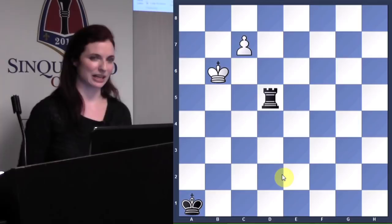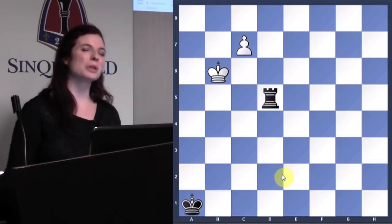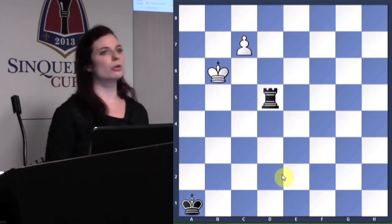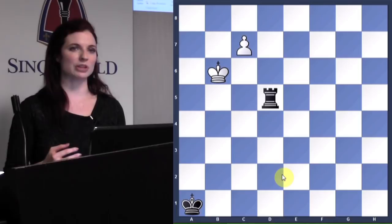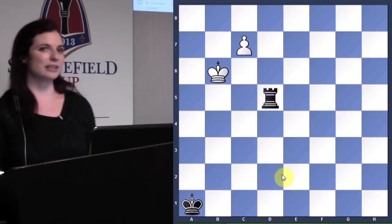Yeah, well, it's kind of weird because I want you to solve it for both sides in a way. I want you to try to find the draw for black. So black to move and attempt to draw, and then I want you to look at it for both sides, which is of course what you do when you play a chess game as well. And that's what a lot of people have trouble with. They have a lot more difficulty finding brilliant moves for their opponent than they do for themselves. I'd say people are probably a couple hundred points lower rated at finding brilliancies for their opponent.